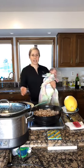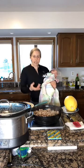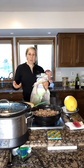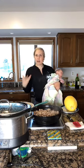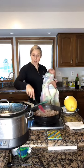Then my husband can take it and put it on a big taco shell. He can load up with sour cream and cheese and all that stuff that he wants. We're both eating the same thing, but we're making it his and her friendly. Austin might put this in a bowl. I might even add some cauliflower rice for him. Normally I love to do big cauliflower rice bowls when I do tacos, but again, Austin can't have that. But that's an option for you guys.